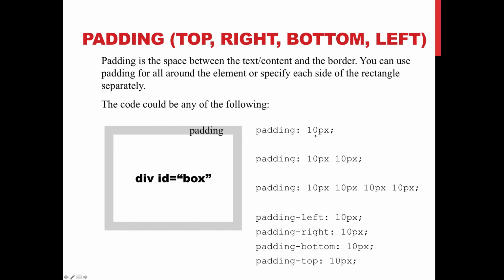Okay, and that is because I said padding 10 pixels. And whenever you say this, that gives you a padding of 10 pixels all the way around. Top, bottom, left, right, everywhere. If you say this, it works clockwise. Okay, so it goes around. So you could say 10, 10, 10, 10, or however many tens that is, and you're going to have 10 pixels on every side. You could say 10, 5, 10, 10, and you're going to have 10, 5, 10, 10. Okay, or I use this a lot where I'll just individually declare what I want. So I might want padding left a certain amount, I might want padding top a certain amount, and I don't necessarily care about padding bottom or padding right, whatever.